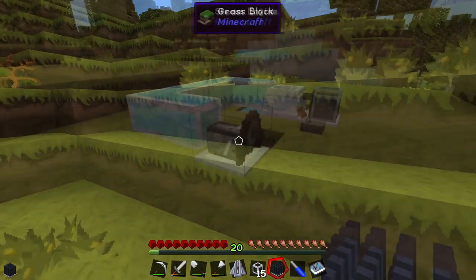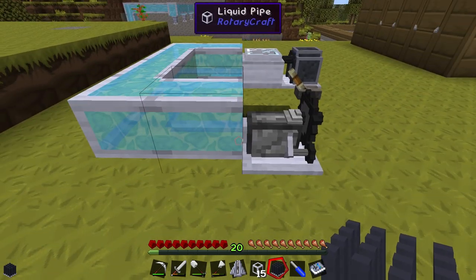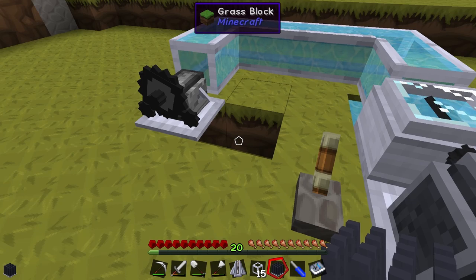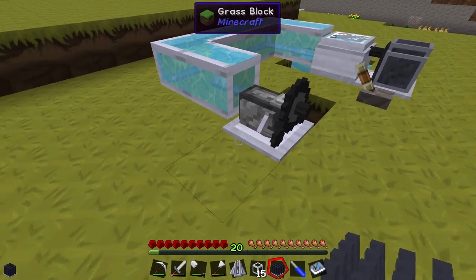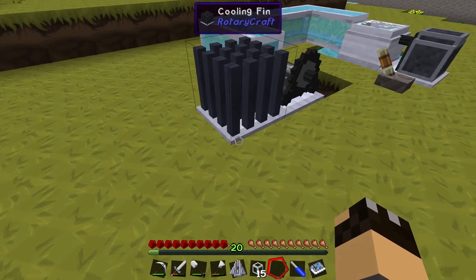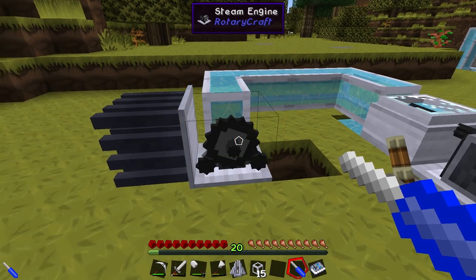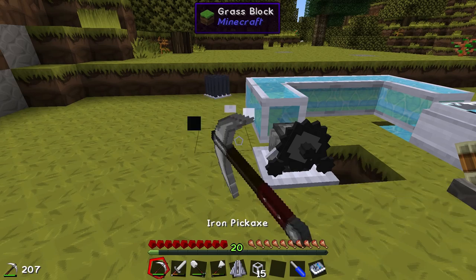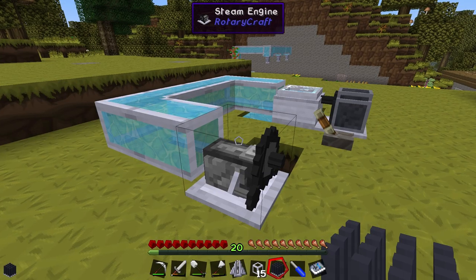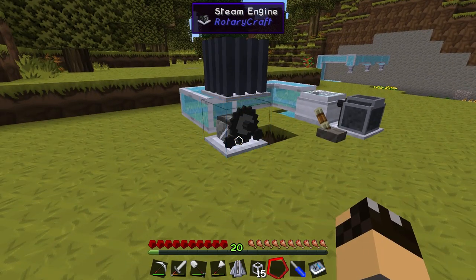Take the cooling fin back to the engine. You can't put the cooling fin on the back if you're pumping water in, you can't put it in front because that's where you connect something to the engine, and you can't put it below — so your three options are on top or either side. It is possible to connect three cooling fins directly to the engine. You can place it by right-clicking. I like to put cooling fins on top of the engine where I can — hold your default crouch button, which is normally shift, and right-click on the top of the engine to place it there, already facing in the right direction.